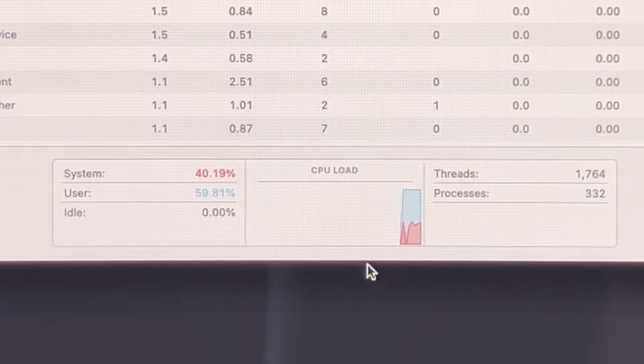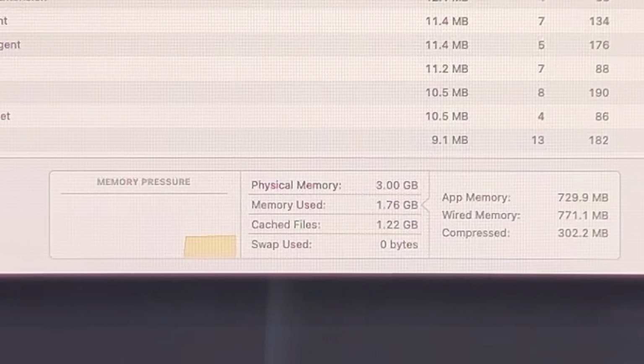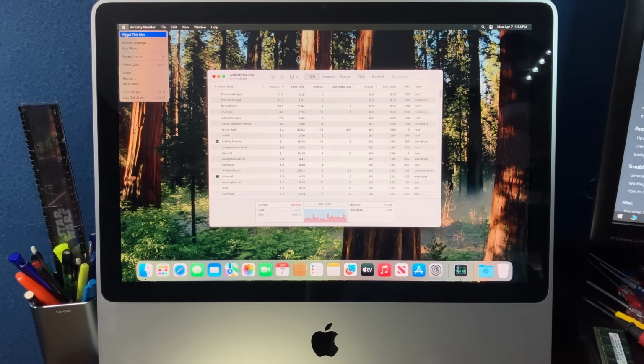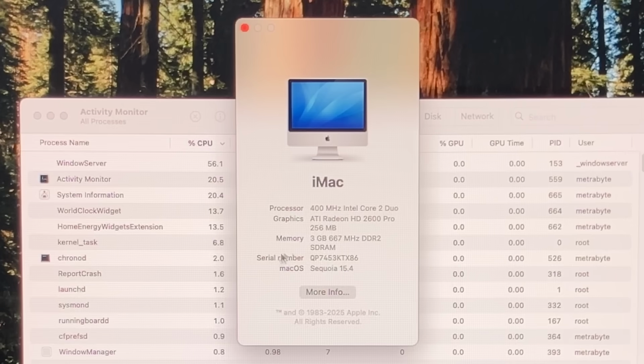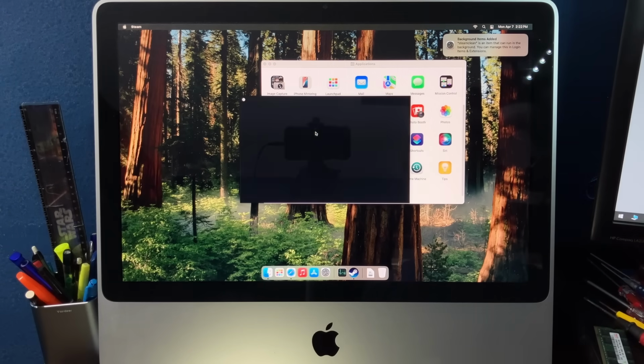Wow, the CPU is absolutely pegged, doing nothing. Okay, how's the memory? The memory's pretty good. 3 gigabytes? That's actually, I think it might be enough to run the operating system. All right, what have we gotten about this Mac so far? Is this graphically accelerated? Oh, wait, it recognizes the graphics card. I would like to see if it could play games and later make music.